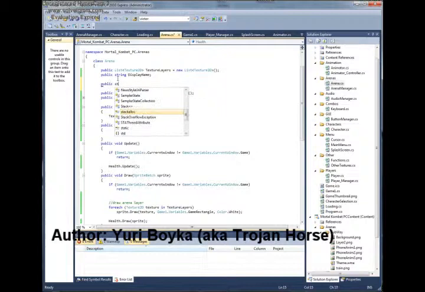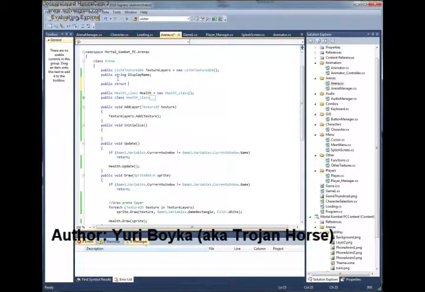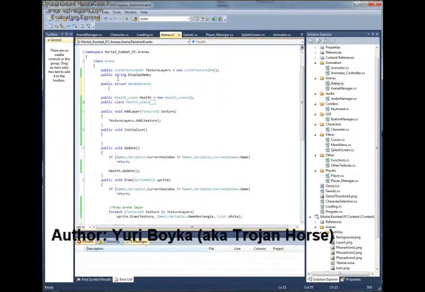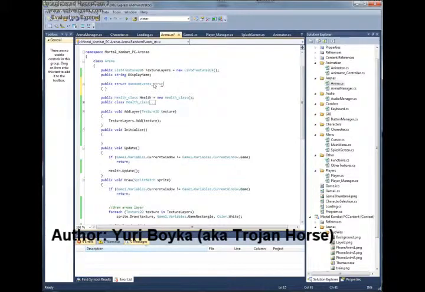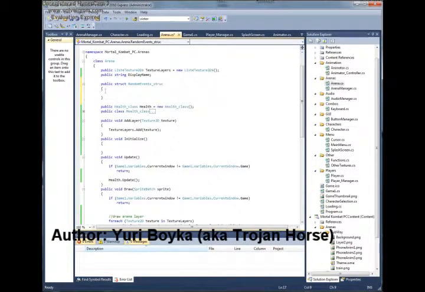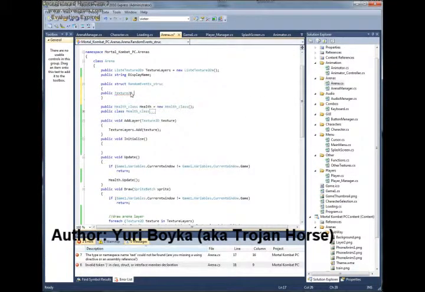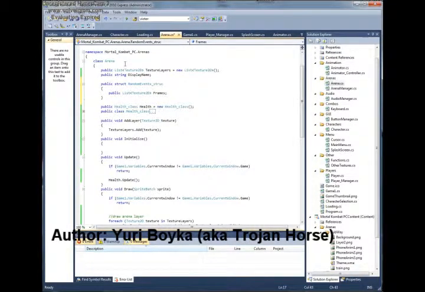So public struct random events, name it random events, and after that write struct, and this is it. So random events struct. Inside will be public texture 2D. It will be a list of texture 2D. So it will be frames. It may be only one frame or whatever, but basically there will be animations just so.